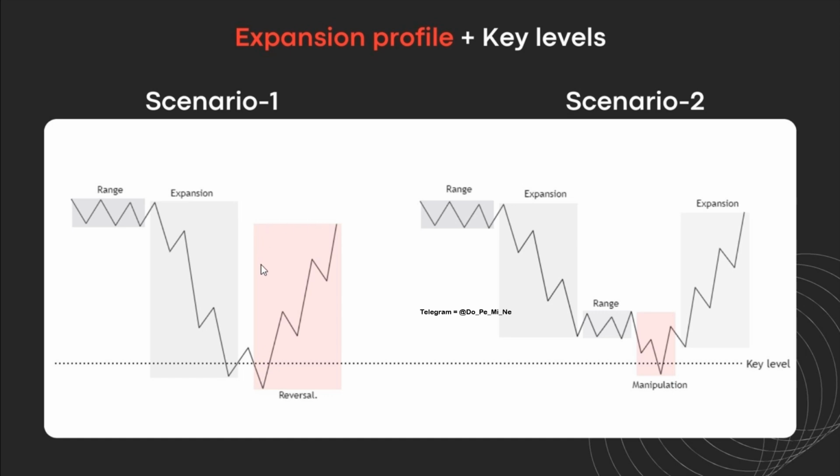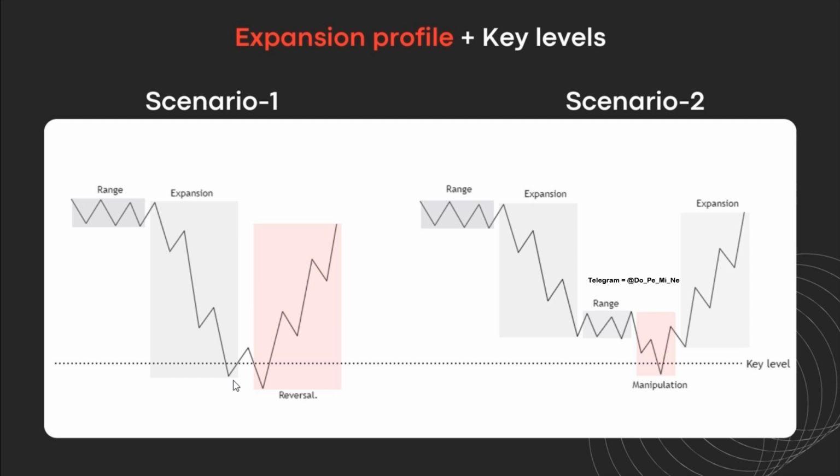Now, based on the first chapter, we learned that the only outcomes after an expansion profile are a ranging profile, a retracement profile, and a reversal profile. Now that we've combined it with key levels, we can cross out the ranging and retracement profile and only expect a reversal profile in this case because a key level has been tested, right? So you can see that we are adding filters to our understanding of market profiles. Before we could have expected three possible outcomes, and now we brought it down to a single one based on market profiling and key levels, right?